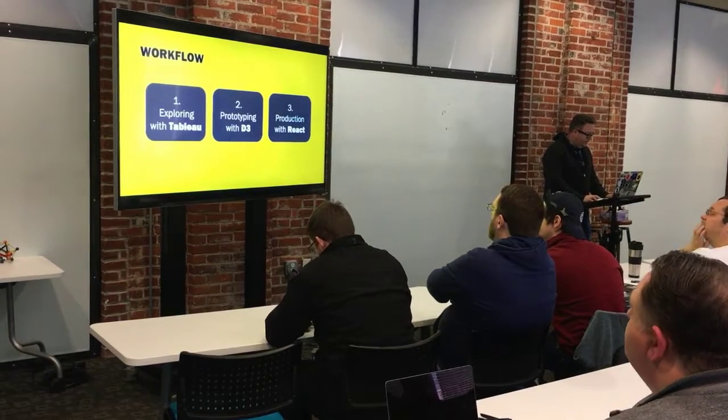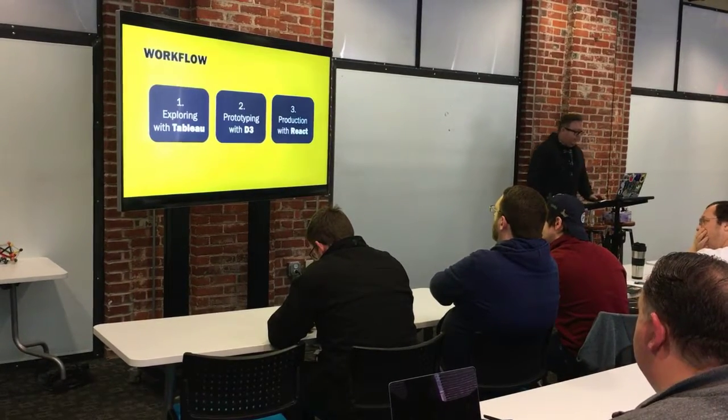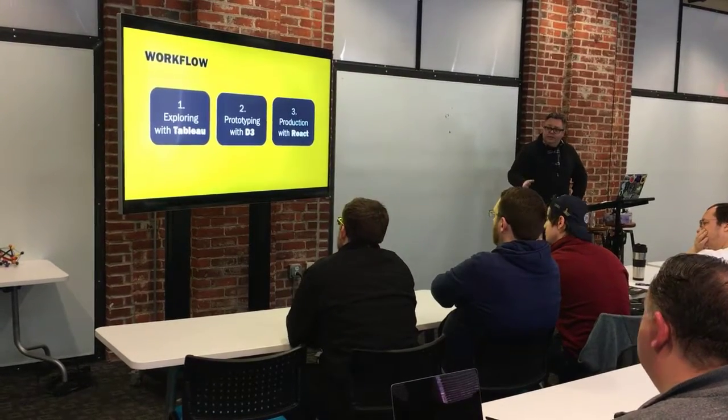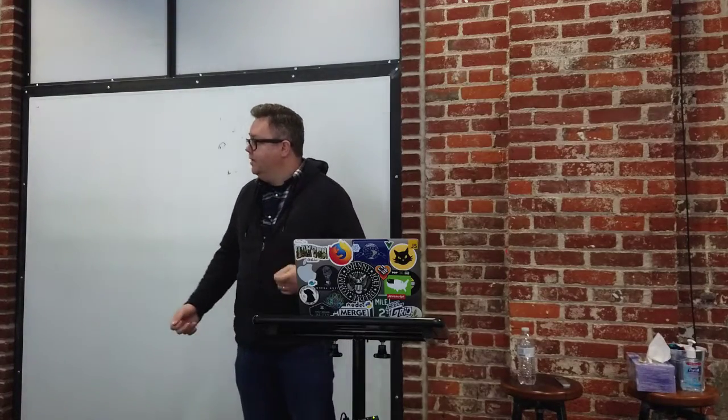All right. So the workflow for this one, I started off with the data set, sort of poking around with it in Tableau, figuring out the best way to present this data. And then I did a quick prototype with CodePen and D3 because that was super easy to just get something going and try things out. And then I made a React application, a component that I could reuse in any React app.